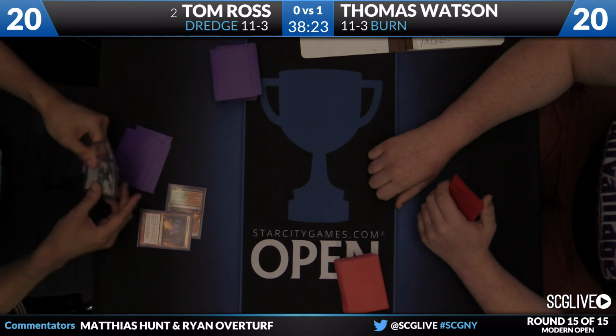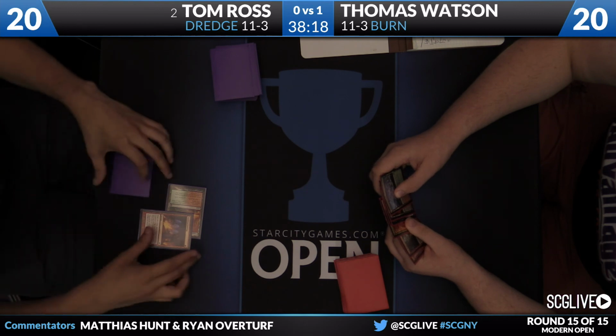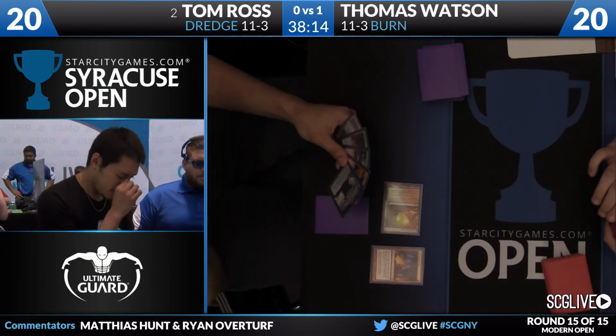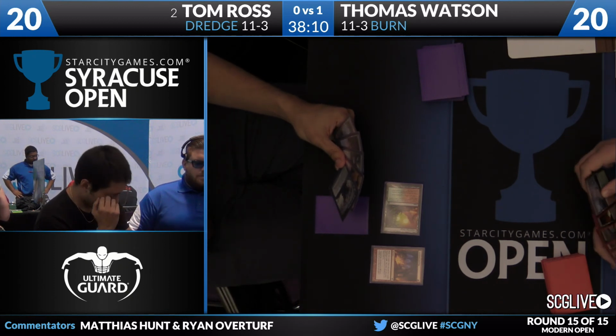Turn 1, Faithless Looting from Tom. He scried to the top. See Conflagrate in hand. He's going to discard a Stinkweed Imp. He's got a Bridge from Below in his hand. He's actually not sure if he wants to discard it yet. Yeah, he has some options.